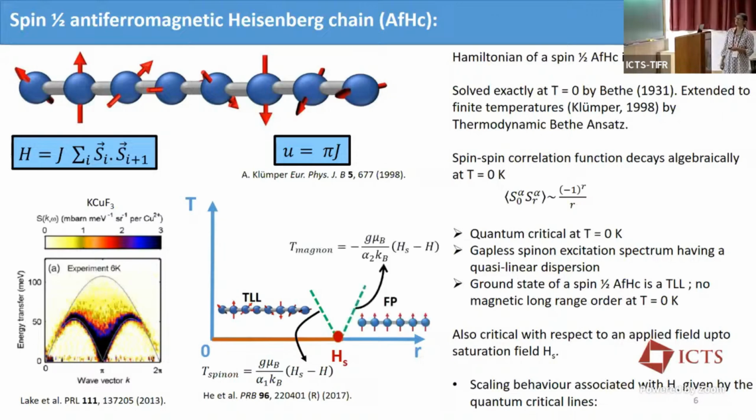And similarly, on the other side, when you have a fully polarized state, the quantum critical line, which is given by magnon, actually the magnon word is not the correct one to describe the excitation of the fully polarized state, but anyways, that is again linear in field, and it is given by this expression here. So in between these two lines is a quantum critical region, and the calculations and predictions, etc., have been done very close to the saturation field HS.